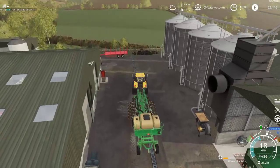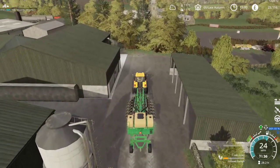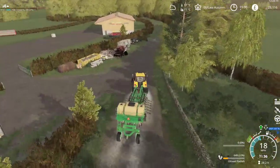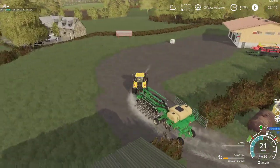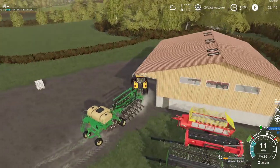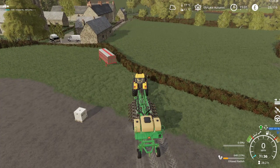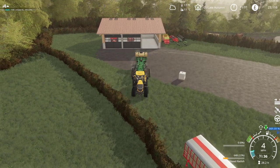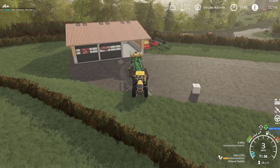Need to find somewhere to put all my trailers. Right. I'll try and do this again and make sure we get this as straight as possible in that shed and see if it wanders. Doesn't seem to be wandering too significantly. It's not a total disaster, but it is something that irks me.